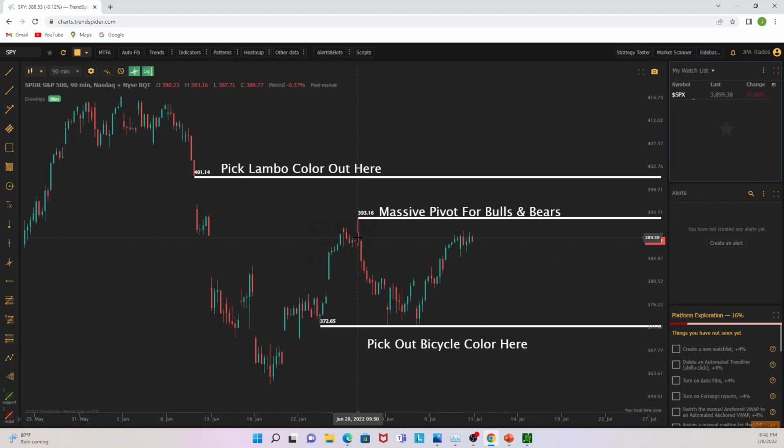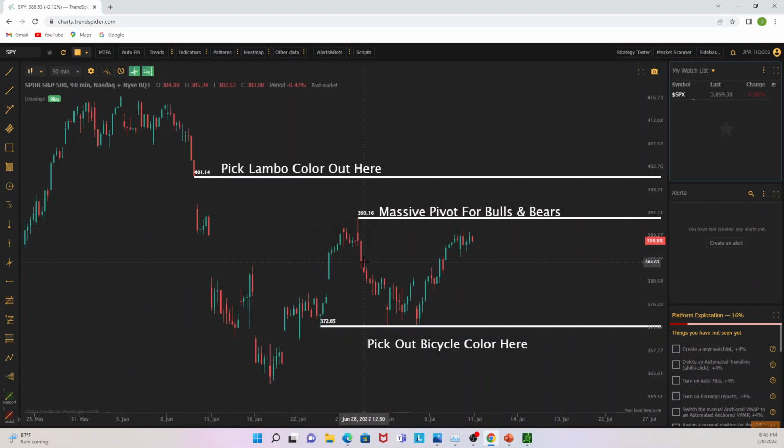So that means there's a seller sitting on one of these levels that if it ever gets there, they're going to start dumping a lot of shares. But if you exhaust that seller, the seller gets exhausted, it'll just start to fly up afterwards. So same thing, if that seller's still sitting here, that's why I'd make the joke, pick out your bike down here, because this thing's likely to shoot straight back down. As fast as it went up, that's as fast as it'll go down. And same thing, if it gets through this seller, likely you'll get that gap up from that previous overnight fall.